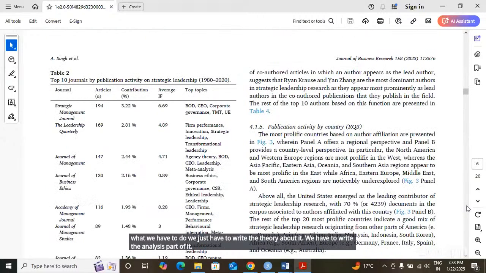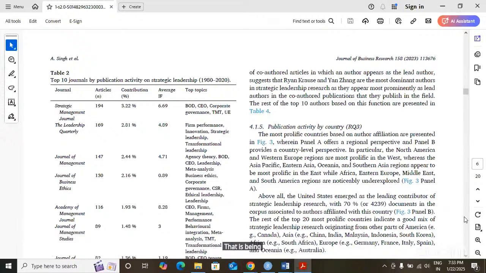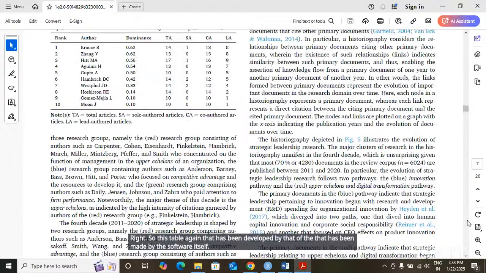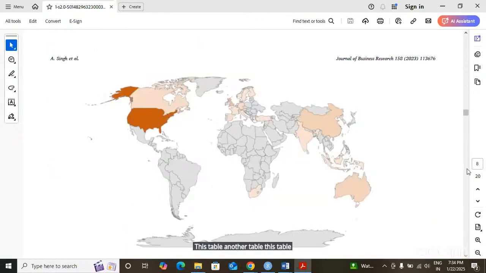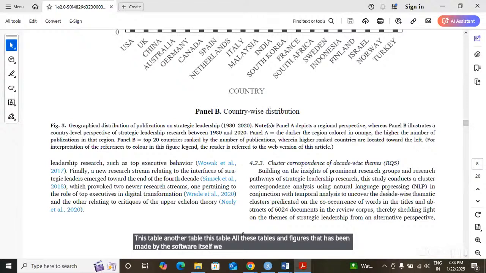All these tables and the figures that are being drawn by the software, you just have to write them down, right? This table again has been made by the software itself. Another table, this table, all these tables and figures made by the software itself, we have to write only the analysis part like this, right?